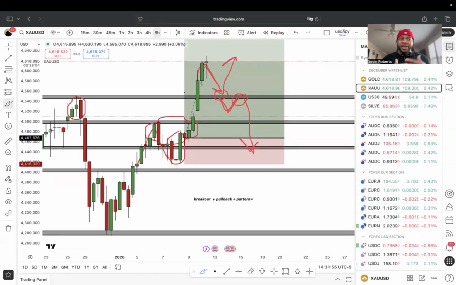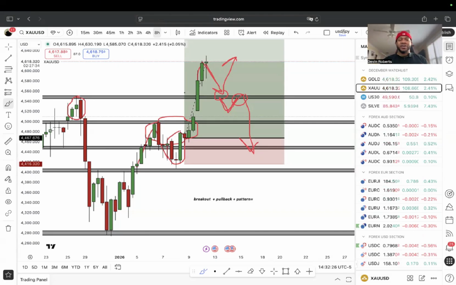Even though I know I can go crazy, go lot one, hit that buy button ridiculously and make a crazy amount of money, and that's really the goal, right? But again, it's about controlling your emotions, being happy you won the trade, but not being so emotionally tied into the trade that you force yourself to make bad decisions. I tell everybody that all the time: never be emotionally tied into anything you're doing. If it doesn't make money, it doesn't make sense. You've got to go on to the next one.